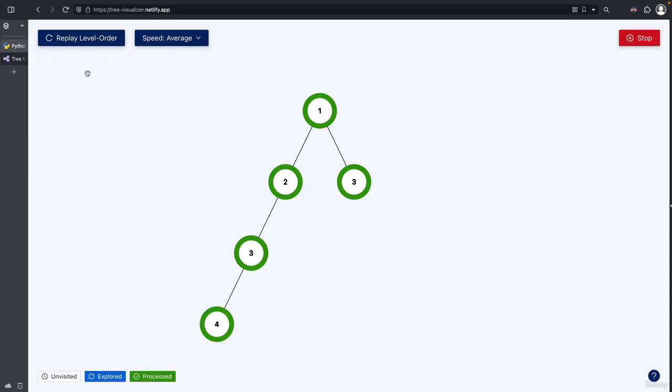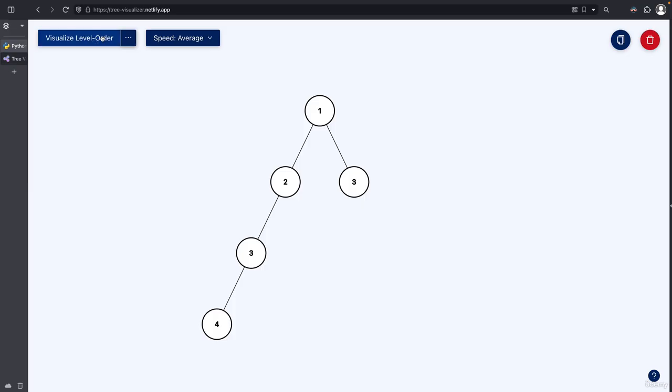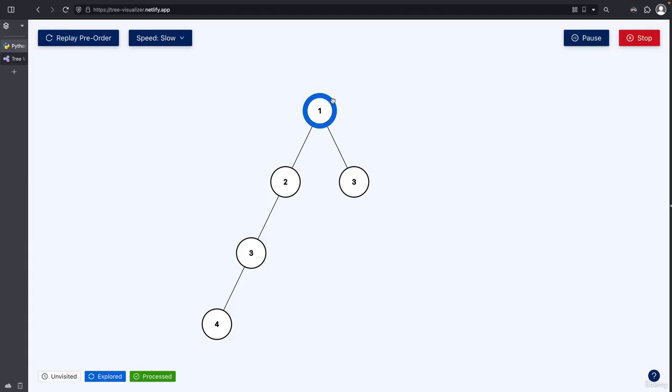Earlier, what we were doing, that was our pre-order, right? So let me help you imagine that as well, everyone. Pre-order, speed will be slow. Okay, so pay attention. First, this will be pushed up, then this, then 3, then 4. And we will go all the way back up and then 3. Okay, so I hope this overall visualization is helping a lot as well.